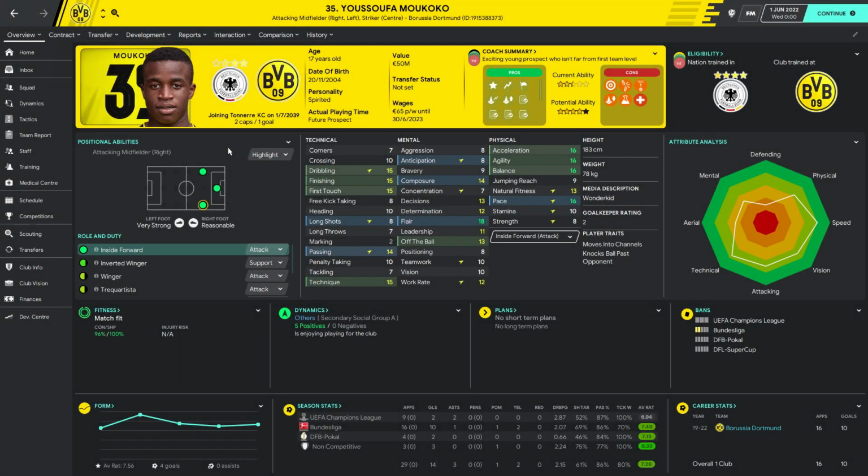And there we go. As you can see, we're back. It's the 1st of June 2022, and Youssoufa Moukoko is 17 years old, so thus he has made his first appearances in the Bundesliga. He hasn't actually made as many as I'd hoped. He's only made 16 appearances. He has scored 10 goals though, which is a lot.